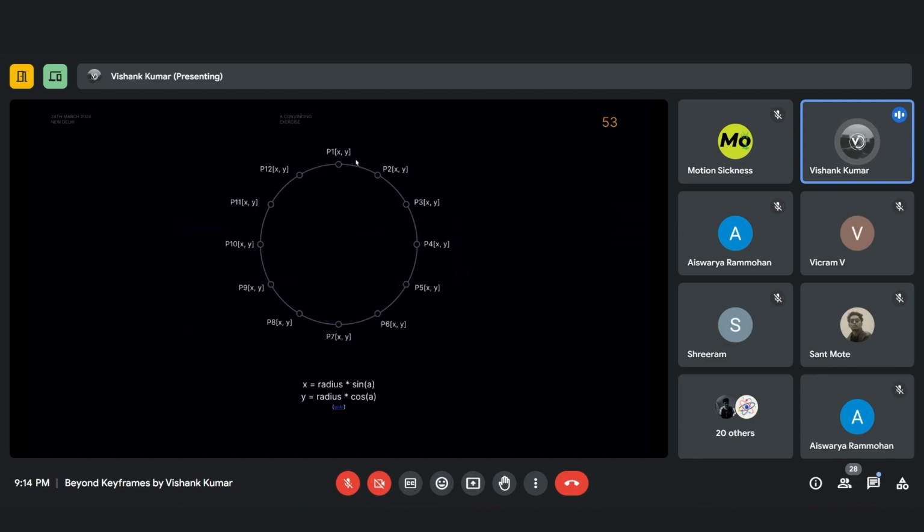Each of these points that you see, for example, at this point, the angle is 0. After a while, if you multiply this angle with time, this point will be something here, and then this goes there, and then this goes there. So this point keeps moving on the circle.